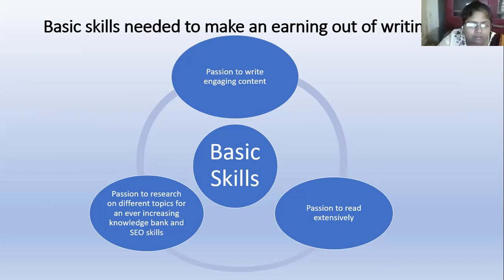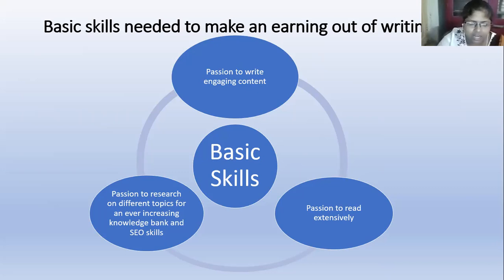Next is, if you want to keep creating engaging content, then you have to read extensively. That's a very basic skill that you need: to read as many books as possible, in different varieties of books, on different topics. So you have to keep expanding your horizons as a reader. Unless you keep reading, you cannot build your knowledge bank, which you are going to keep on increasing by reading, for your writing.